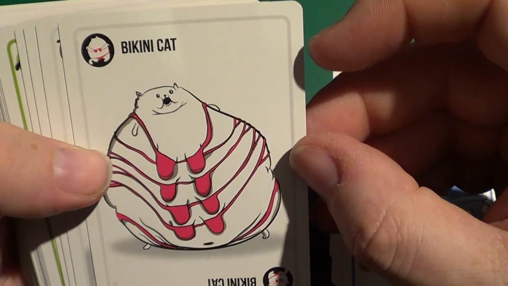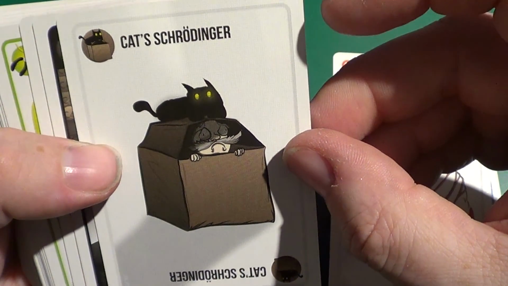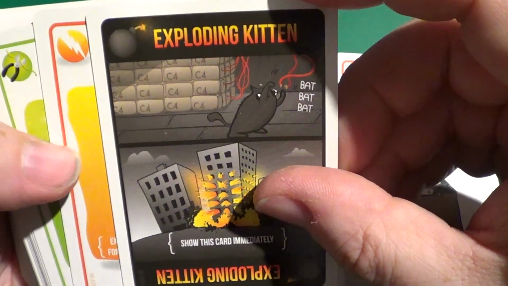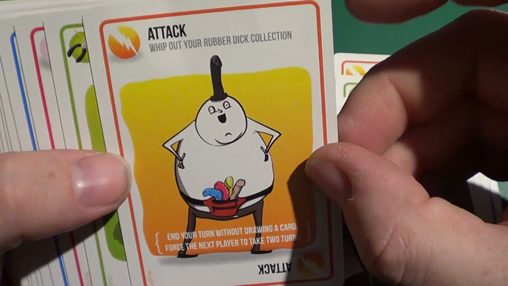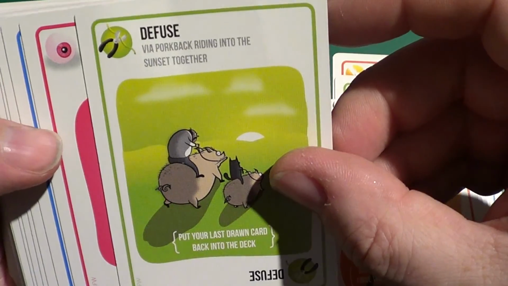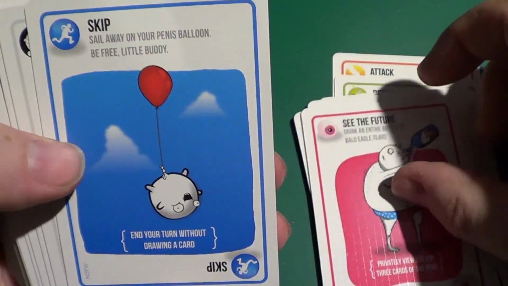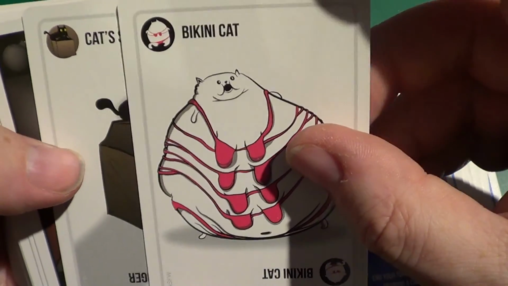Bikini cat. Cat Schrodinger. As opposed to Schrodinger's cat, obviously. Exploding kitten. Oh, we just want to have fun playing this. I think this is going to be one to play on one of our games nights.